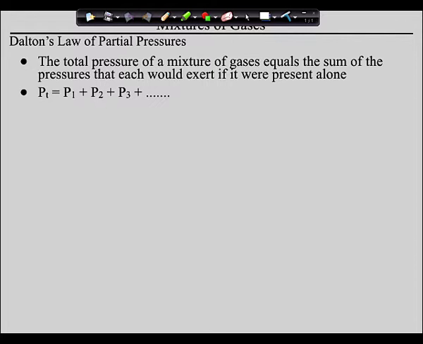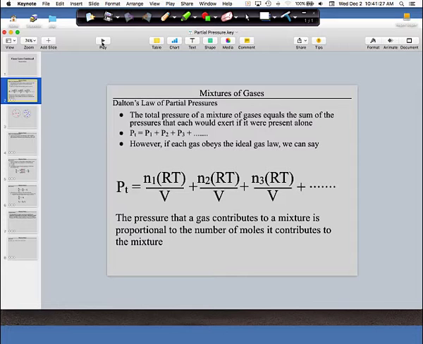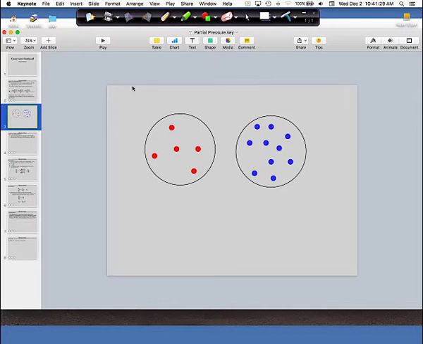So guys, let me show you why in my little world this actually doesn't make a whole lot of sense. And it goes like this. This is kind of the best that I can do. So let me lay it on you this way. This is how, remember, I think of gases. So we've got a gas on the left we're just going to call the red gas, and then the gas on the right that we're going to call the blue gas.